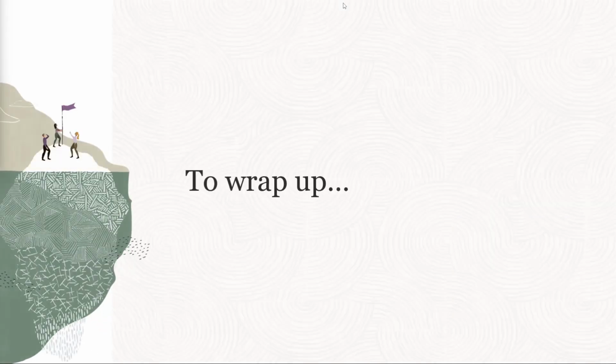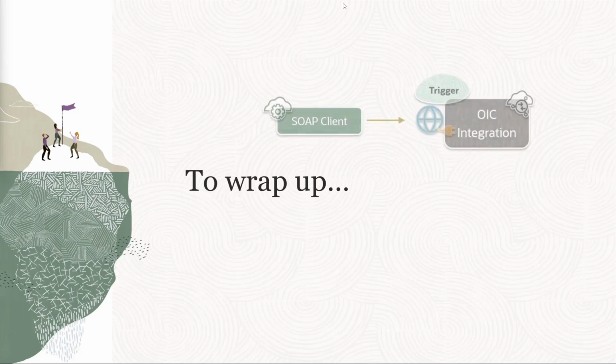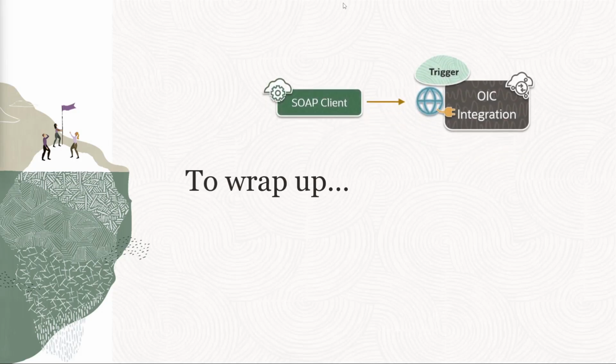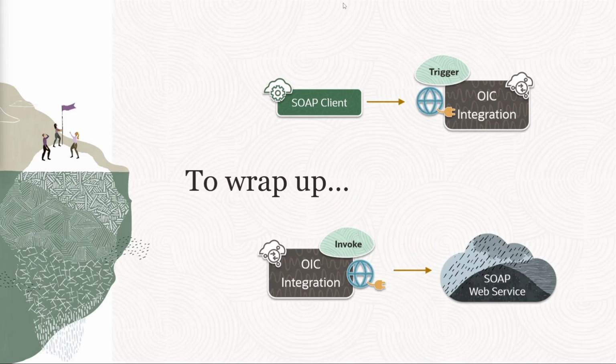And so to wrap up, in this two-part lesson, we covered the two general use cases for creating connections with a SOAP adapter in the trigger role to serve as a WSDL interface for SOAP clients to an OIC integration, or in the Invoke role, used to identify and access an external web service. That's it for this lesson.